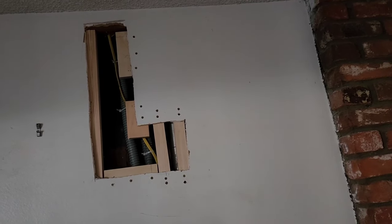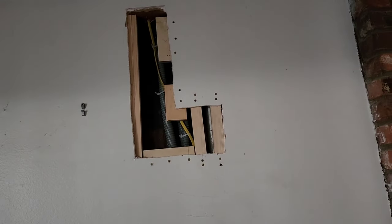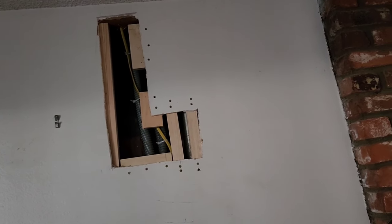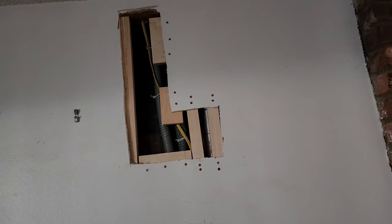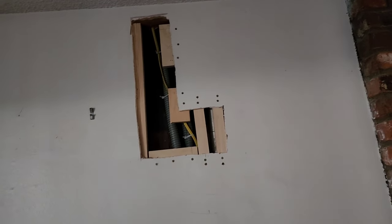So basically, I know that we shouldn't be doing zip ties, but we did it because I'm not going to have him go up there and pull all the staples and damage the Romex. And then what? We got to put a junction box in there where we damage it? It's not worth it. Nobody's going to be in this wall. Nobody's going to trip. It's all up there. As long as it's secure from where it comes out of the top plate and it goes all the way down, we're good to go.